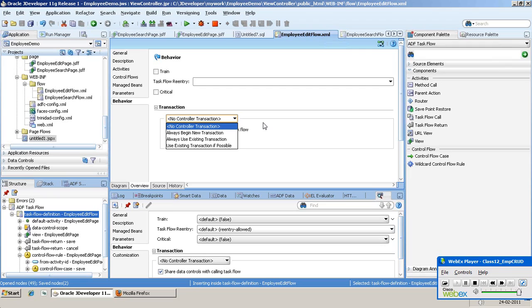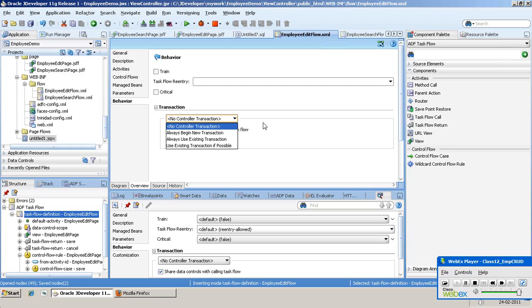Correct? So, this will be used only in those task flows where you are not sure whether the calling task flow will have a transaction or not. The search flow may be called from the search flow or some other flow, and this edit may go into that transaction. Some create flow, after that you are editing something. So you use this when you're not sure whether the calling task flow has a transaction or not. It's always safe to go with this.